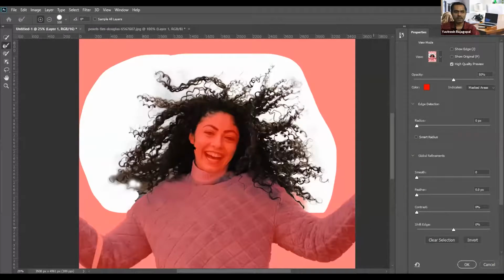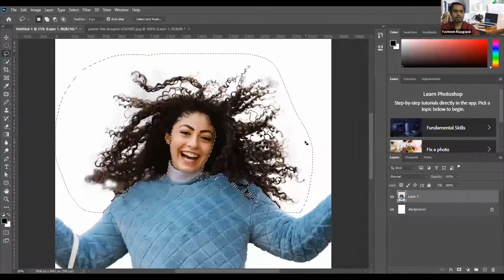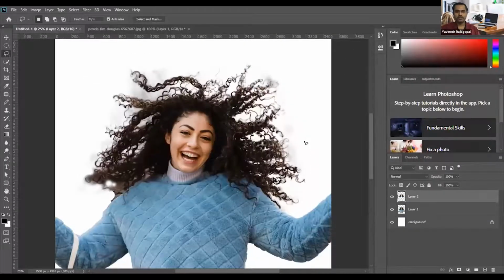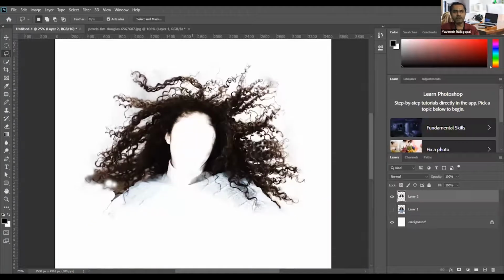Okay, if the painting is done, you click OK. Once you make the selection, you press OK. You'll get the selection on the hair only, and then you press Ctrl J. When I press Ctrl J now, you can see there is a layer 2. In layer 2, you only have your hair.